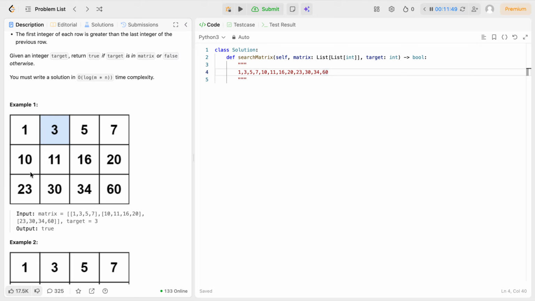So if the target, for example, let's say it's 3, if 10 is less than 3, then we go in that direction. If 20 is... wait, hold on, now I'm confused.